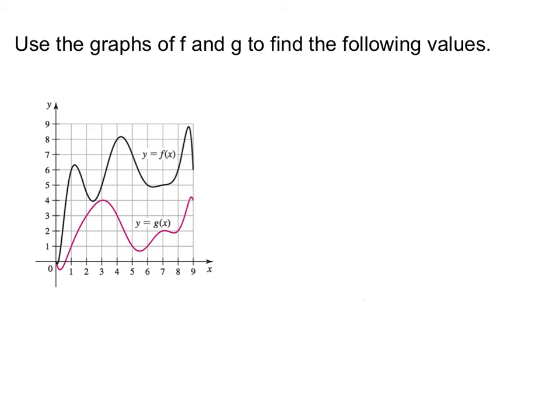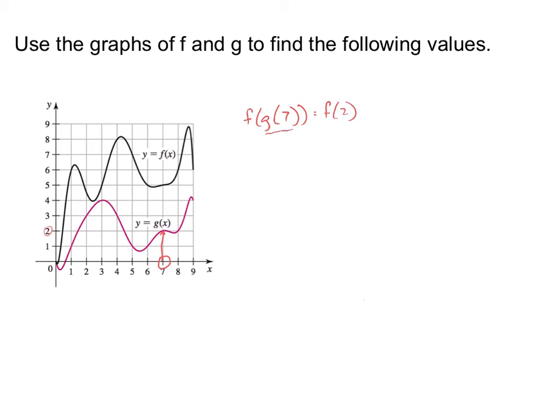Sometimes we like to use graphs to talk about composite functions. So I have the black graph is y equals f of x. The red graph is y equals g of x. And so let's say I have to compose f of g of, let's say, 7. Okay? So f of g of 7. Work inside out. G of 7 is first. Okay? So I'm going to go to 7 on the x-axis and see where my function is. Oh, it's right there at, let's see, that has a height of 2. So g of 7 is equal to 2.